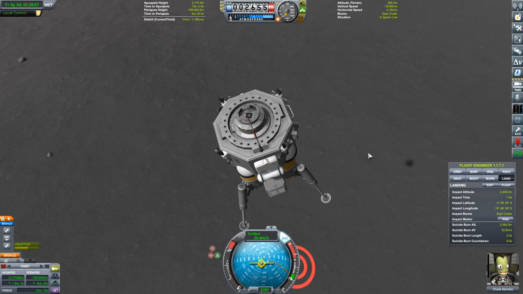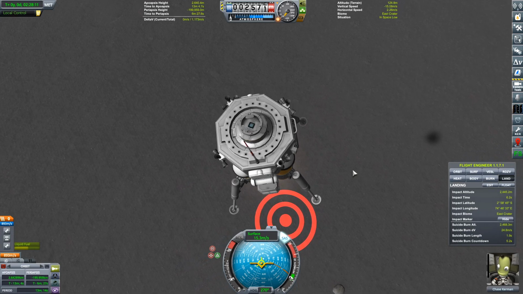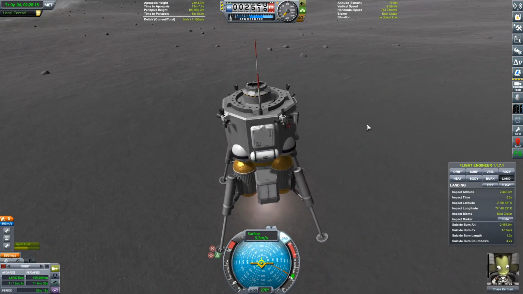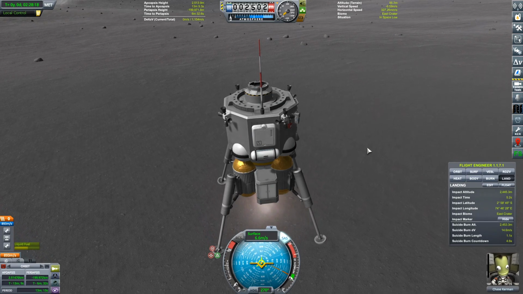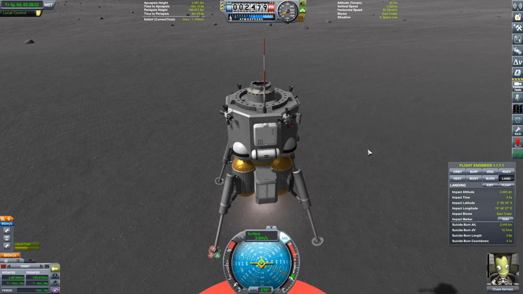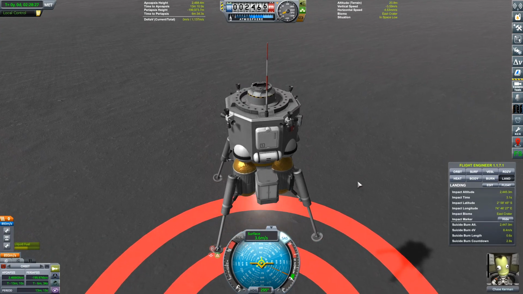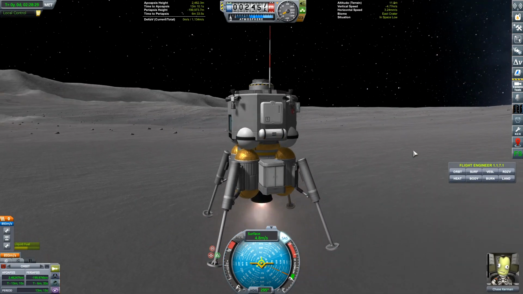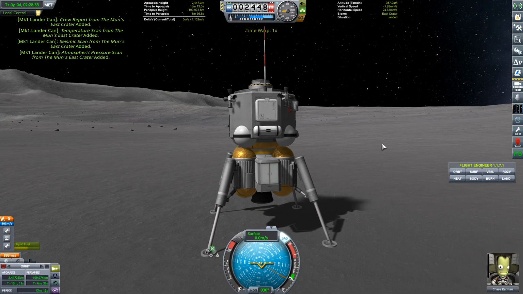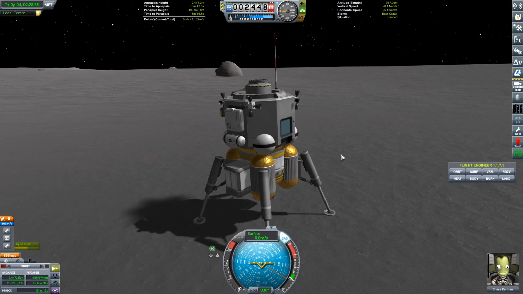Alright. Suicide burn was a little bit premature, but that's okay. I'd rather be safe than sorry. Use a little bit extra fuel, it's fine. And nice gentle touchdown. Beautiful. Alright, so we don't have a Science Junior on here anyway, so nothing to be worried about there.